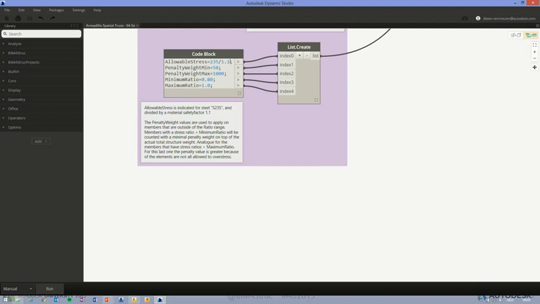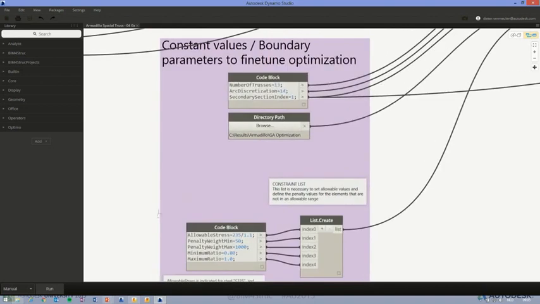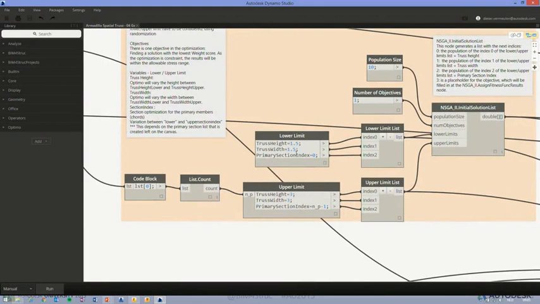These are the constraints. I tell Dynamo to find solutions which have a ratio between 0.8 and 1. All the others are not good. Try to find that one, and if not, then use that penalty value, that 50 kilogram, and that 1,000 kilogram. So these are the constraints. So you have 4 important things: objective, design variables, domain, and constraints. If you have those 4 things figured out, then you're ready for structural optimization.